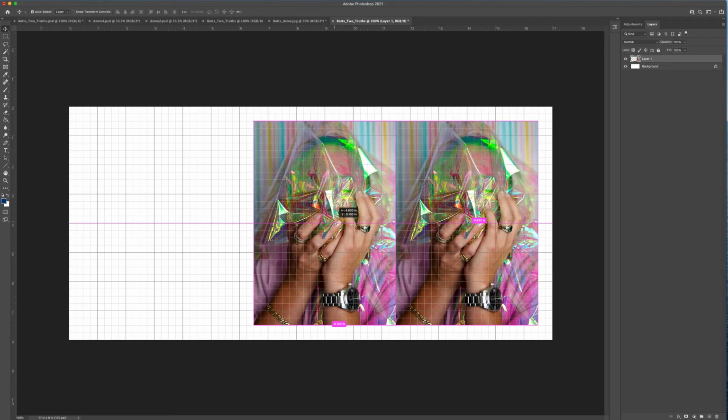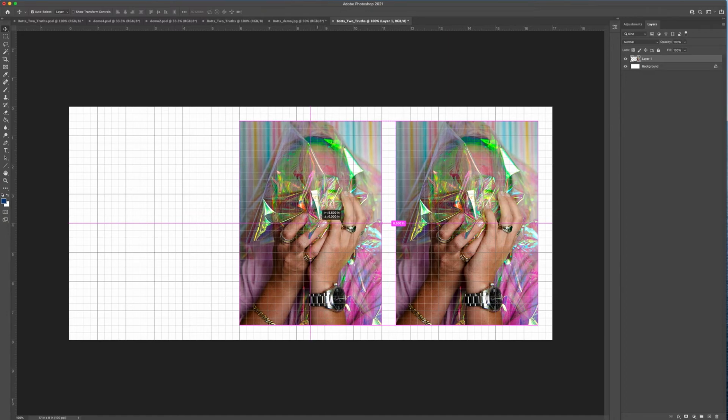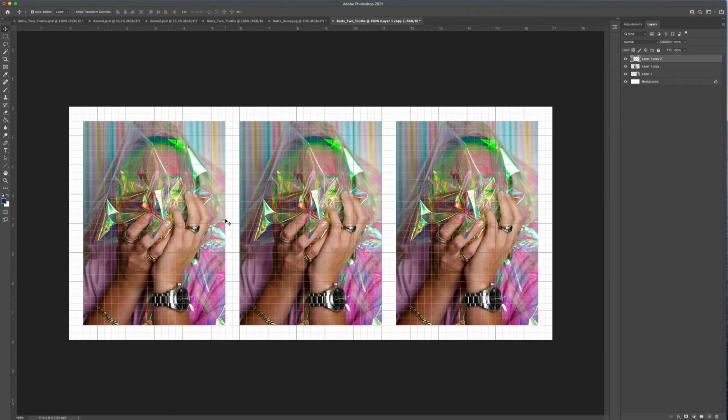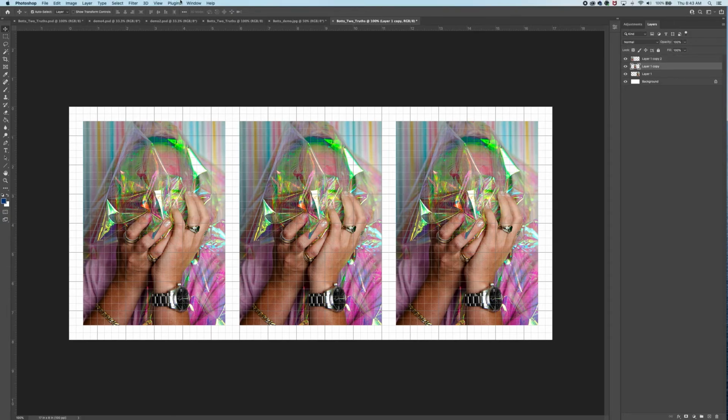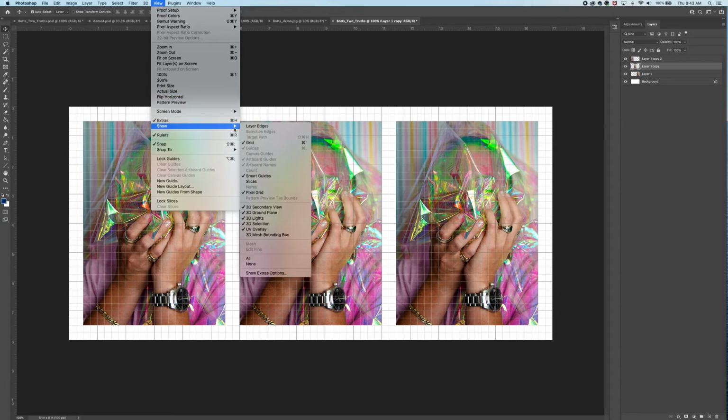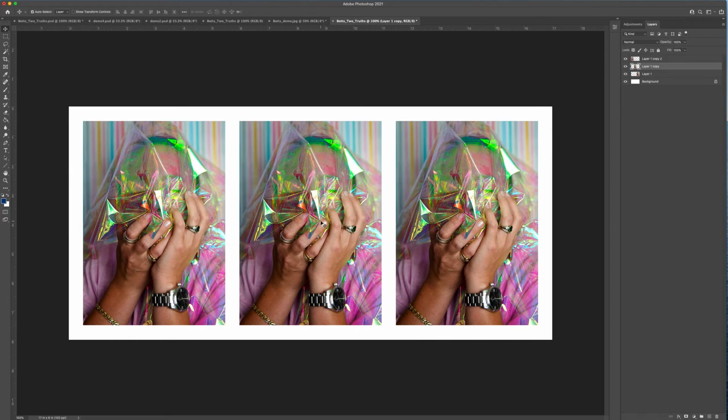Right now, I'm just going to do this quickly so you can see how to line them up. So right here, those 2 squares, that's 1/2 inch. And these 2 squares, that's 1/2 inch. So does everyone see how I've got 1/2 inch all the way around? If you want to turn your grid off so that you can see what your image looks like, you can go back to View, go down to Show, and just turn that grid right off. And you can say, ah, that looks really pretty good.